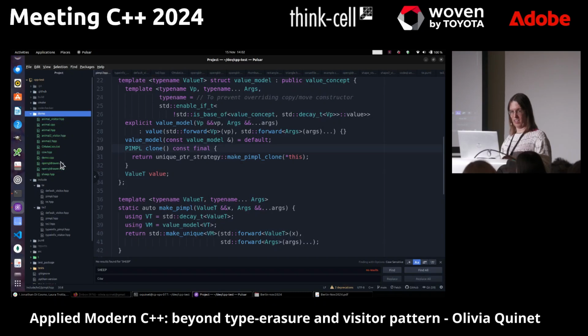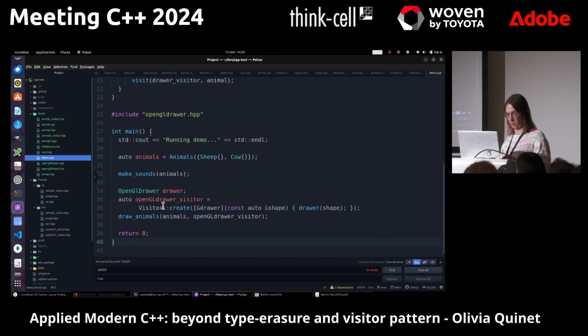I would say one header and one CPP file where you define it, and then, of course, where you are going to call it in the demo. You don't have to change anything, you just add code.